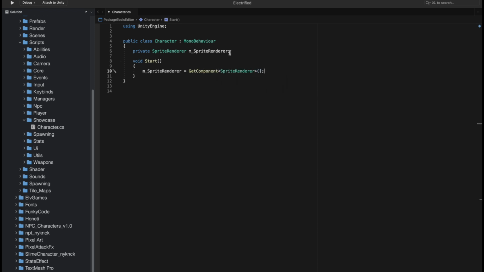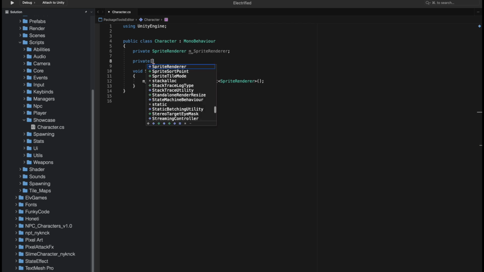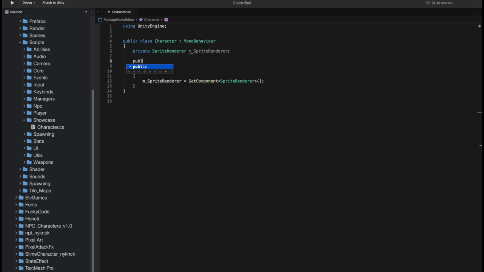And also a getter function to get this sprite renderer so I can access it also from outside. So I'll return spriteRenderer like this. Okay, so that's my Character MonoBehaviour.